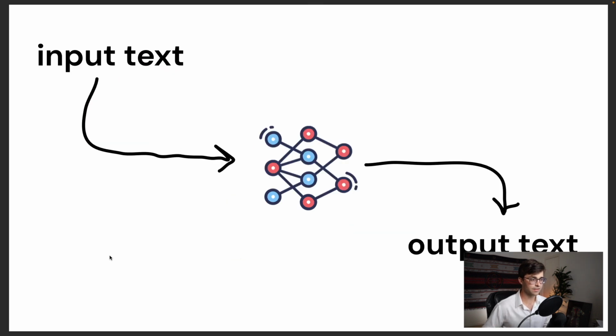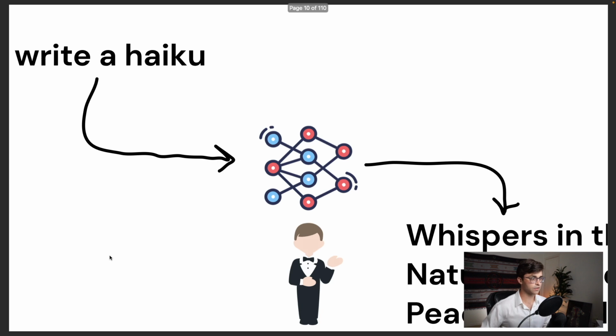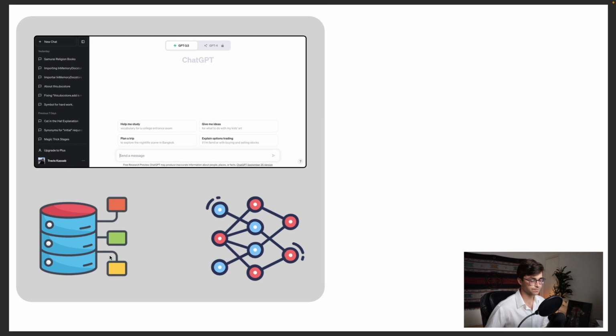A large language model sounds fancy, but at its core, it's very simple how it works. It receives input text and it tries to complete that text. It tries to predict the next word in a sentence, and it continues to do so until it deems that sentence or paragraph is complete. The specific thing about OpenAI's models is that they're trained to be conversational assistants. So if you give it a question, then it's going to try to give you an answer. And if you give it an instruction like write a haiku, it will try to write a haiku for you.